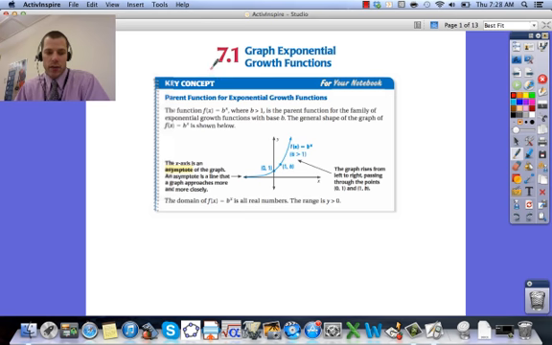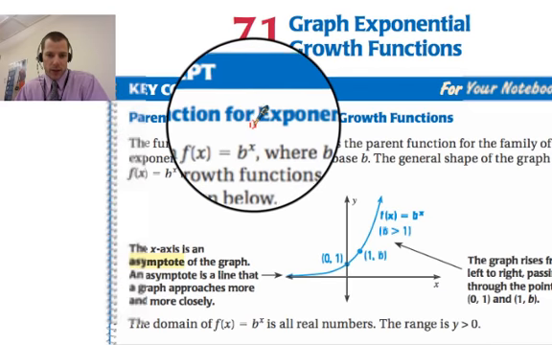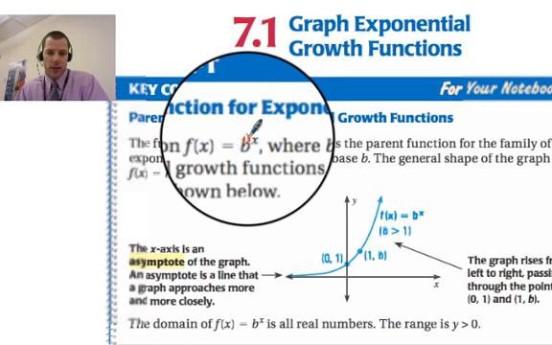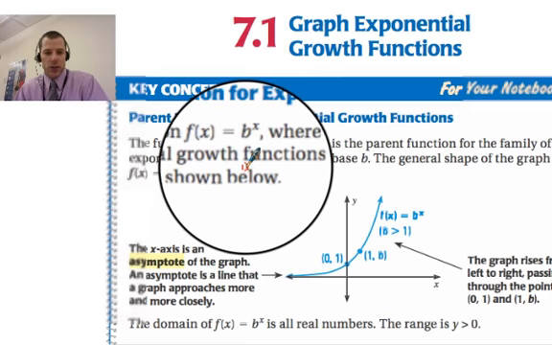Okay, welcome to 7.1 Graph, Exponential, and Growth Functions. We're changing gears now and we're going to start talking about different functions that are non-polynomials. So this function is not a polynomial because if we look at b to the x, we don't know that exponent. It's just a variable, so we don't know it. It's not a polynomial function.